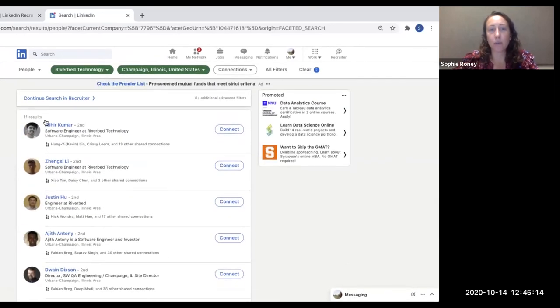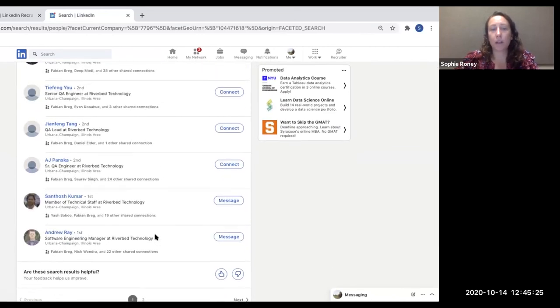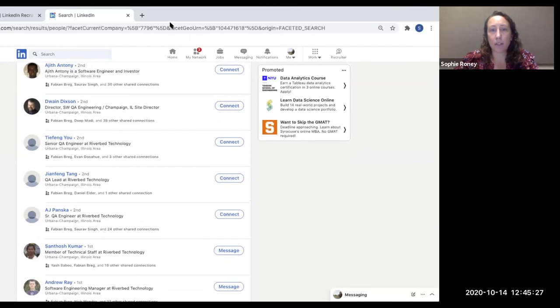That's relatively simple. Of course, you can see more if you have an elevated version of LinkedIn. But then you can go through and see who is a manager, who I might be able to contact about this specific job that I'm interested in at that company, and maybe ask them out for coffee or for a quick Zoom date or phone call to ask for tips about applying to or being recommended for that position.